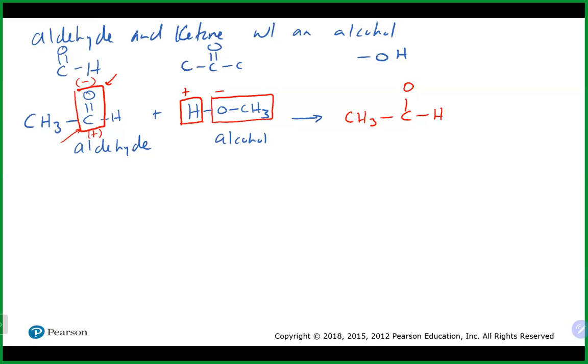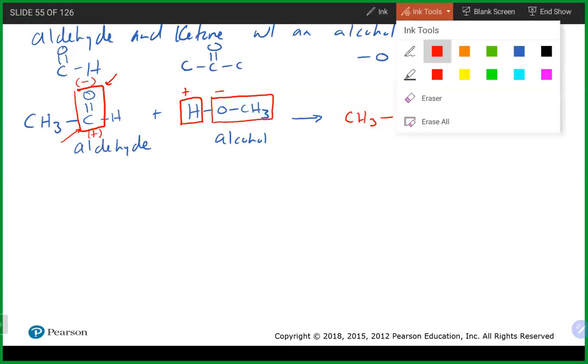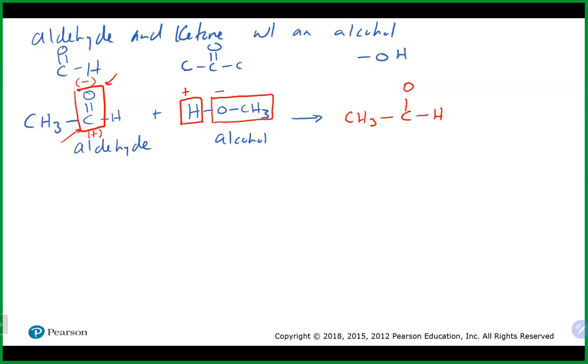because that's going to allow room for these guys to come in. And what's going to happen here when we add one alcohol to an aldehyde is opposites attract. The hydrogen will be attracted to the oxygen, and this negative oxygen carbon group will go down to the carbon over here. And that is going to put a hydrogen over here, and that is going to put that oxygen carbon group that comes from the alcohol over here. And what we just made actually has a special name. It is what is known as a hemiacetal.